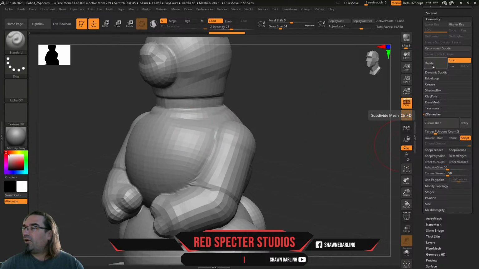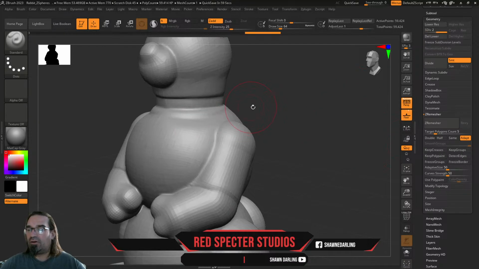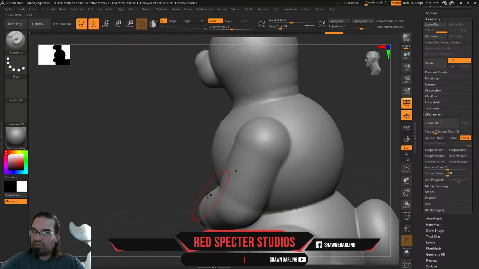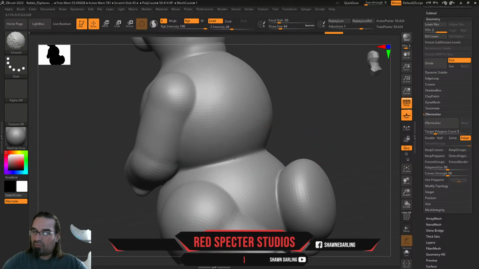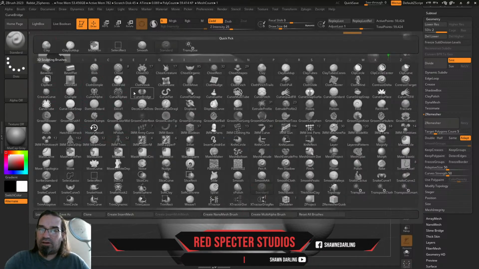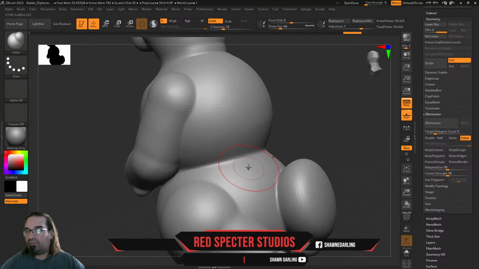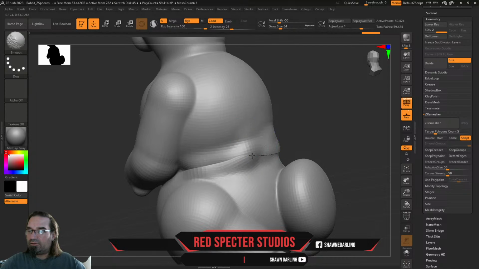Right now we're looking at only 14,000 polygons, so I'm just going to divide it up and start smoothing some stuff here. Smoothing is a bit heavy. Turn it down a little bit, and just trying to get rid of some of the transition lines. Kind of want to make that a little puffier in the middle because I don't really care for the way that looks. We're going to go back and do another Dynamesh on this here in a minute.